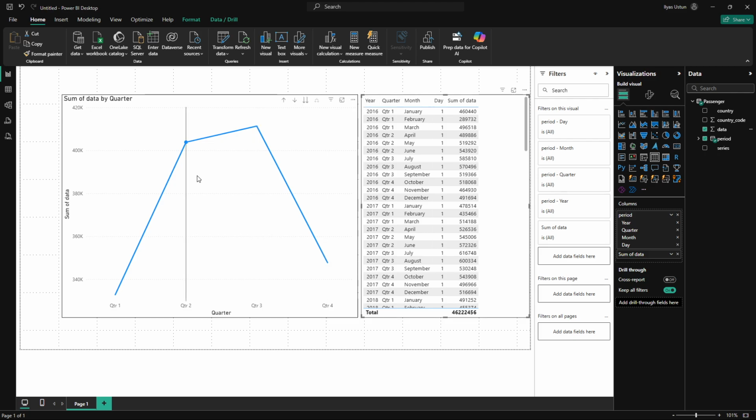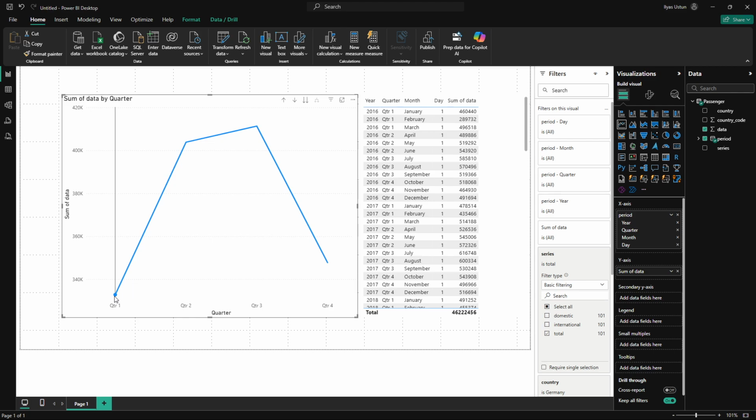Now when you go into the quarterly level, we are discarding any information regarding the year. So this quarter one basically means aggregate the value of all the passenger kilometers, in this case for Germany, since this figure is only for Germany. Take all the years, take only quarter one, which means January, February, March, add them up, and this is your value because we are looking at the sum. Same thing for quarter two, quarter three, and quarter four. But you see there's no year information.